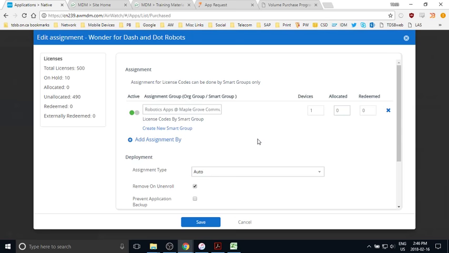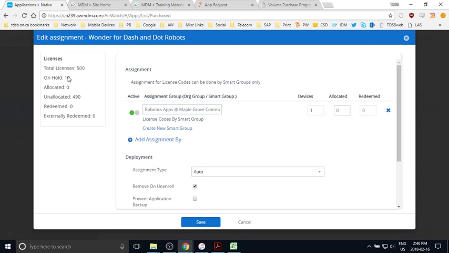Now, before I hit save, I need to actually allocate licenses for it. So like I said earlier, even though this app is free, we still have to be accountable for how many licenses of an app that we're using in the event that a developer wants to come after us for whatever reason. So when we get a free app, we automatically put about 500 licenses for that app in your environment. And in this case, it shows that there's 10 on hold. That's because I did something earlier I shouldn't have, but ignore that.